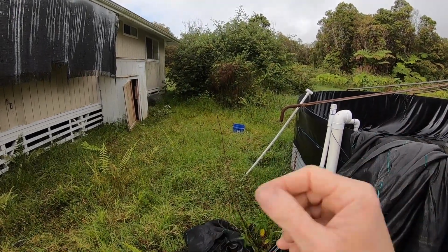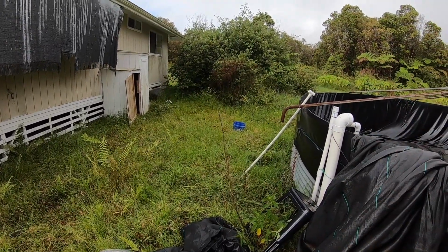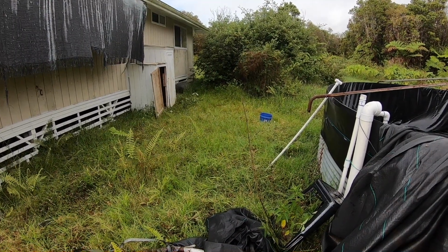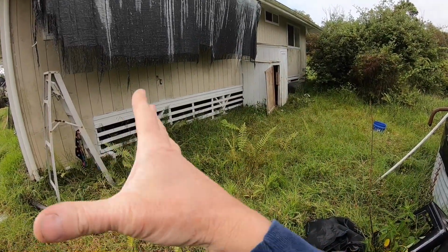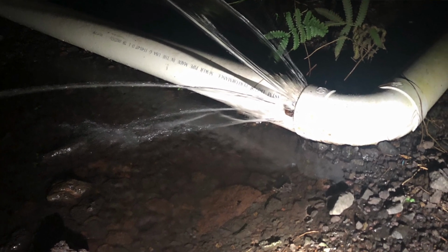The other thing that happens with the low spot is it requires the entire system to be full of water before the water comes out. And that puts a lot of pressure on the system. This morning when it was raining and there was no water coming into the tank, it was because one of the lines underneath the house had popped off. And it had popped off because whoever built this didn't bother to glue stuff together. So that's a whole nother issue.